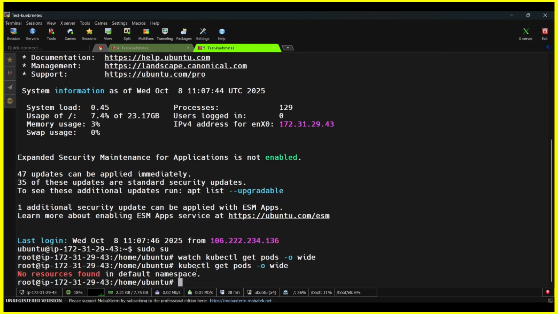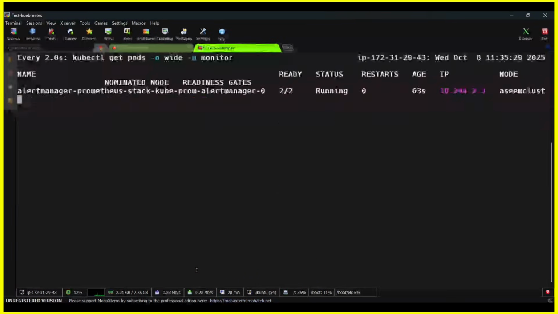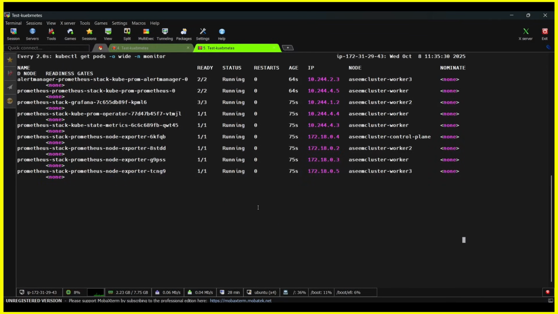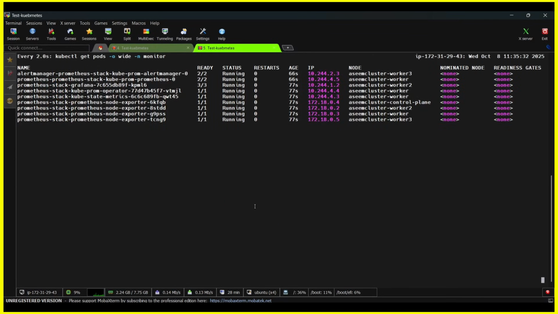Okay, it's saying no resources found. I have made a mistake. I need to pass the namespace, right? So the monitoring namespace.